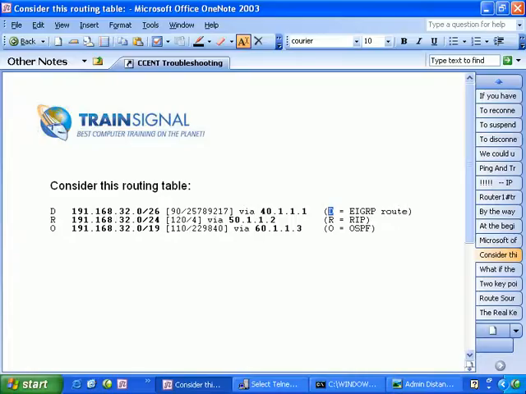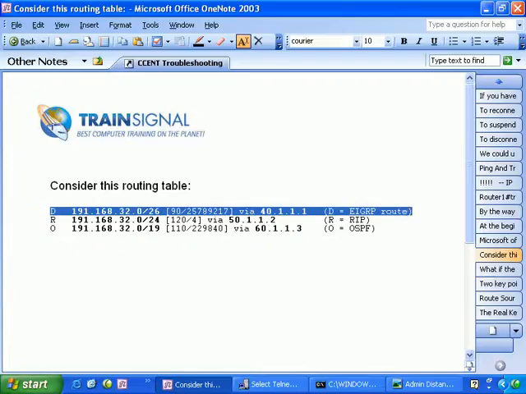Now here, what we call administrative distance does not matter, because what we're looking for is the longest match. And what the router's looking at is that prefix length. And 26, we know what that is. It's prefix notation. And that is the longest match right now, because it could be sent via any of these 3 routes, but this one's got a prefix length of 26, this one's got a prefix length of 24, and this one has a prefix length of 19. So in this particular scenario, this path would be the preferred path of the 3.